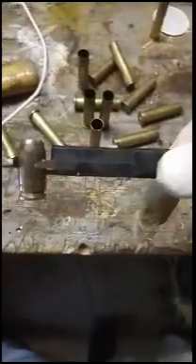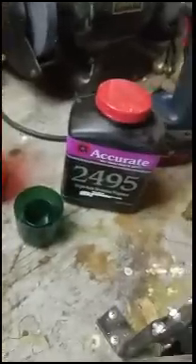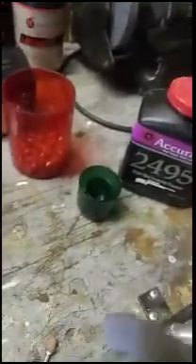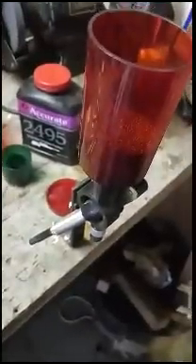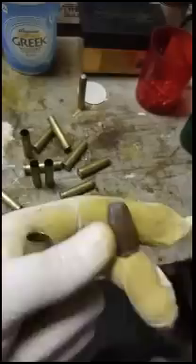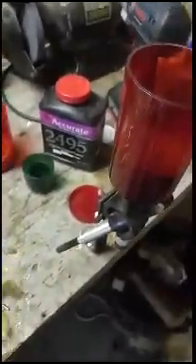It's a nice looking bullet — I wouldn't be afraid to show these to my friends. So I'm going to take these to the range tomorrow and we'll see how they shoot. I'm loading them over Accurate 2495, which is an awesome powder — it's good for .30-06 too. I'm shooting 54 grains with a really light crimp. Now, don't take my stuff for granted — do this at your own risk. Don't blow yourself up and blame me. I'm not going to tell you how much my bullets weigh because yours are going to weigh different and I don't want you to blow yourself up.